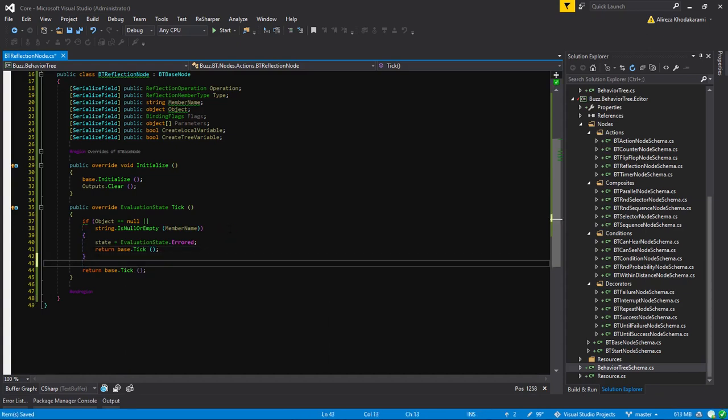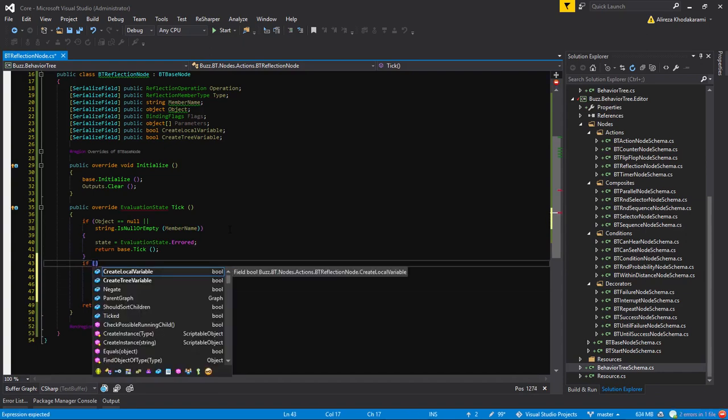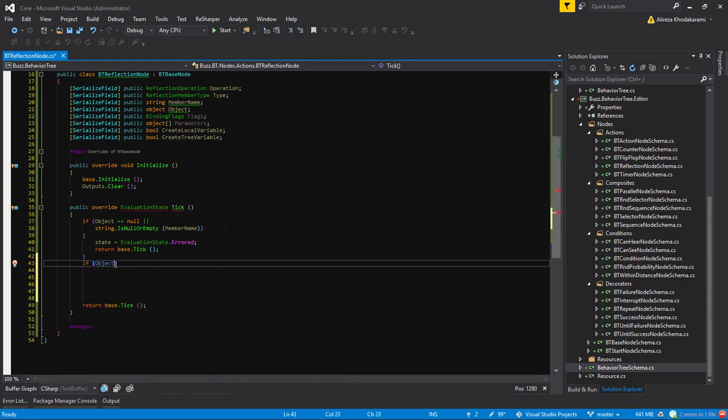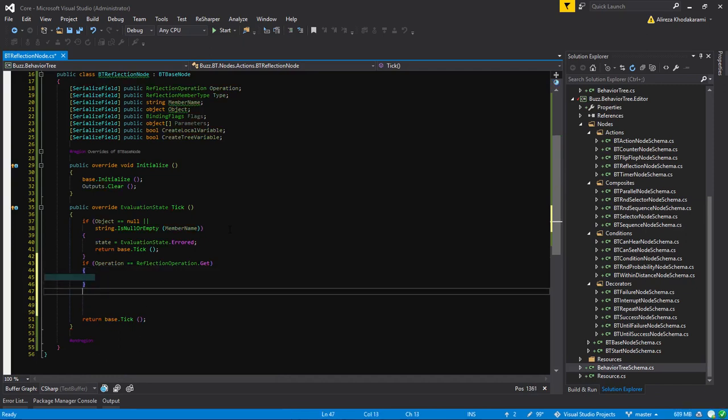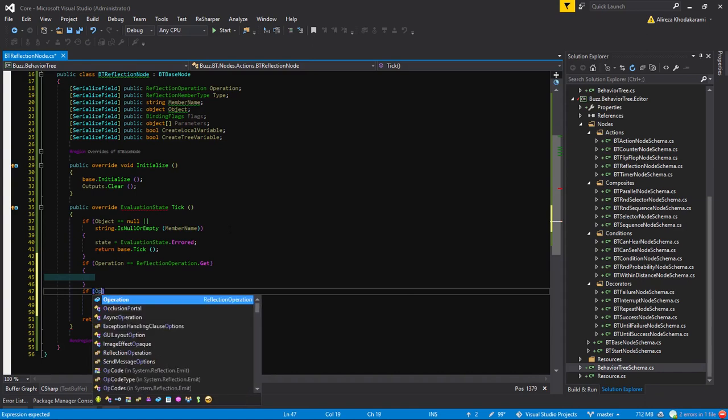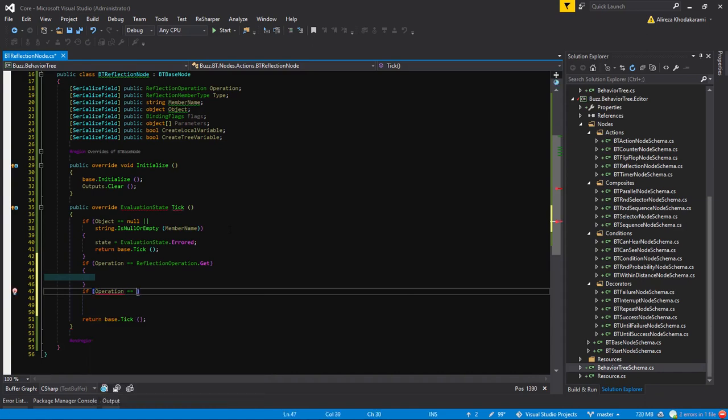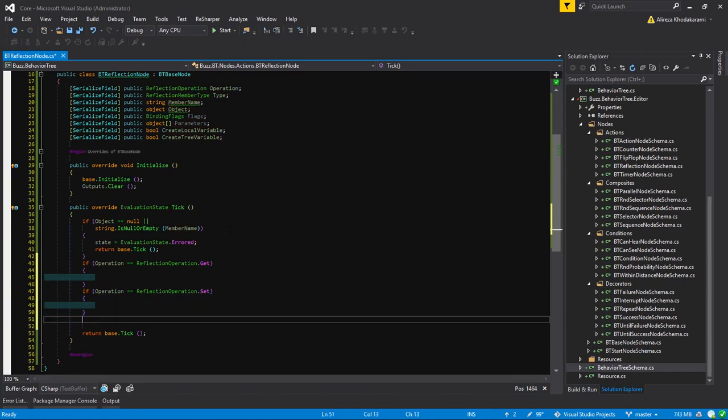That's it. Now we'll say if operation equals Get, we do something. If operation equals Set, we do something else. And then, well, we are on Invoke.